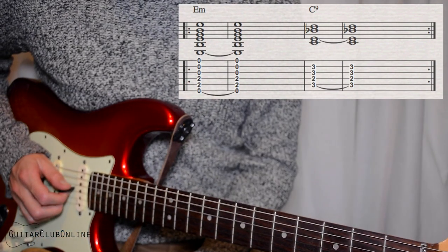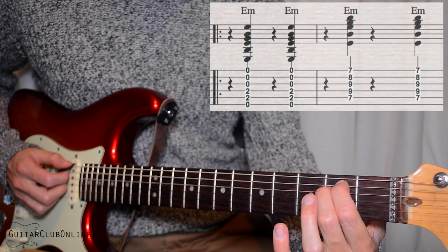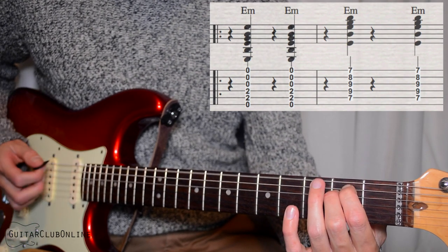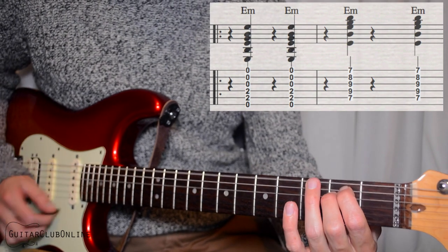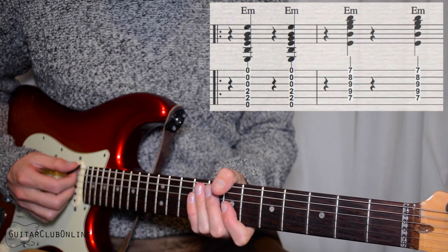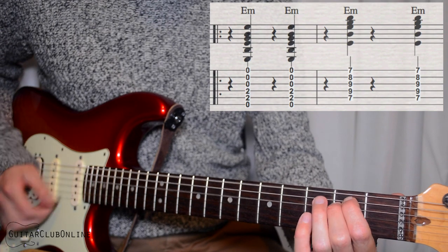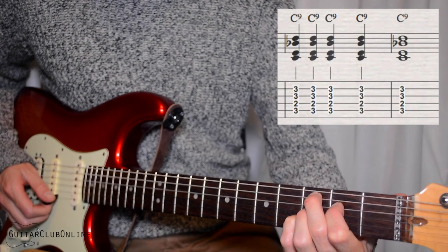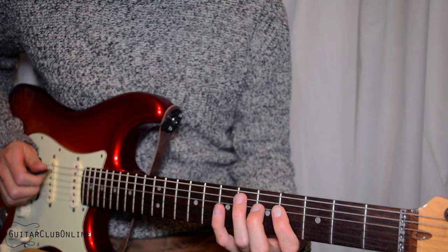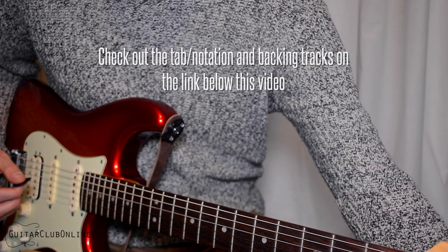In the next section, we play these chords on the offbeat and we stop it with our hands. So we're going to strum down the E minor chord and stop it with our hands. You can stop it anywhere you want. You can stop it with your left hand as well, but I'm using my right. Sometimes you get a nice slap there as well. So we've got 4 of those, and then 4 on the beat, actually 5 on the beat C9, so it goes like this. I'm going to hold that last chord for 4 beats for 1 bar. And that's going on whilst the other guitar's going. So that's our first 2 sections of the Pink Panther.